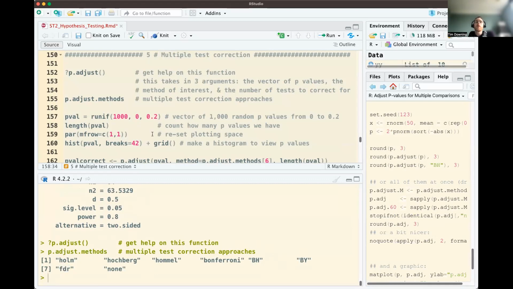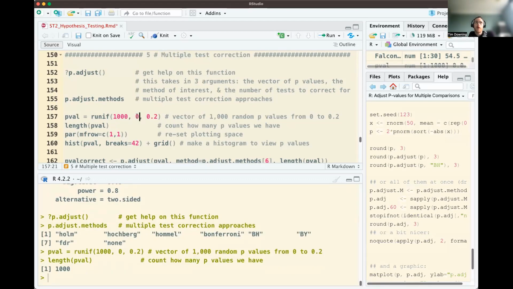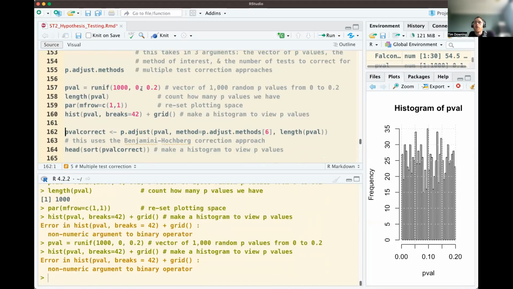So what we're going to do here is focus on the Benjamini-Hochberg method and generate a uniform distribution of p-values using this command on line 157. And what we can do is check the length of p-values. So you've got 1,000 numbers with this range of 0 to 0.2. So if we plot that next, we see we get a kind of uniform distribution. Of course, this is random. So if we repeat this process of drawing it, we'll see that we get random distributions every single time.